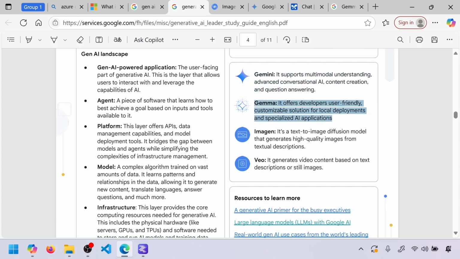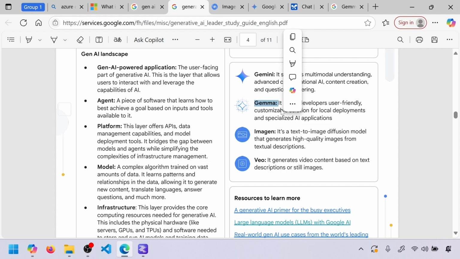A cut down version of Gemini is Gemma, however you want to pronounce it. So Gemma is a cut down version of the full-fledged Gemini. Not sure if they have the same base model, doesn't matter to us. The single most important difference between Gemini and Gemma is the fact that Gemma can be downloaded. The model weights are public. You can download the model weights and run it on your local hardware.